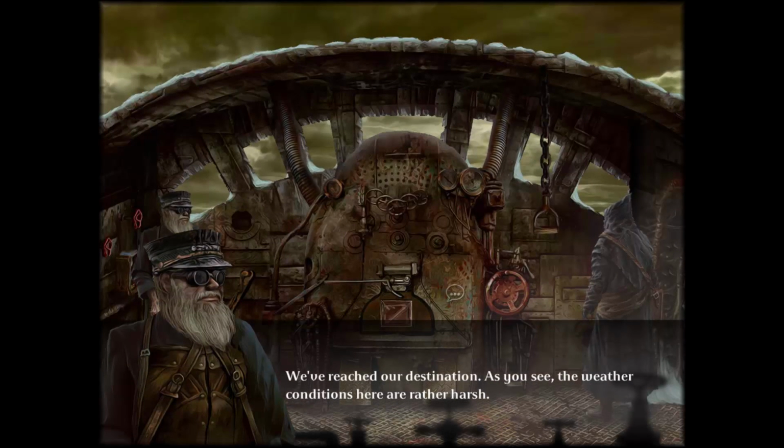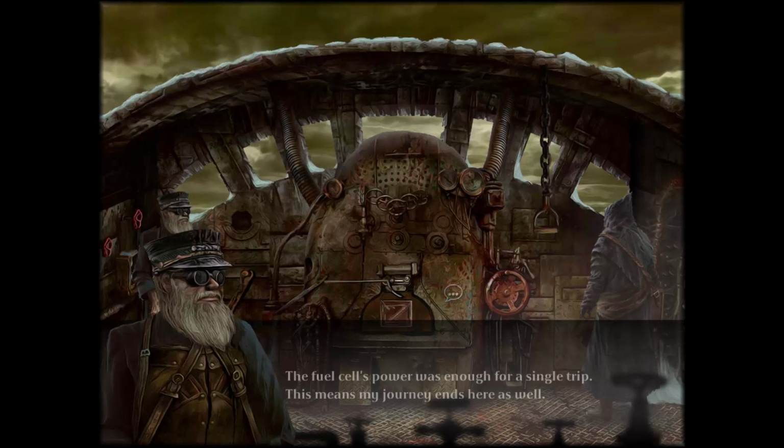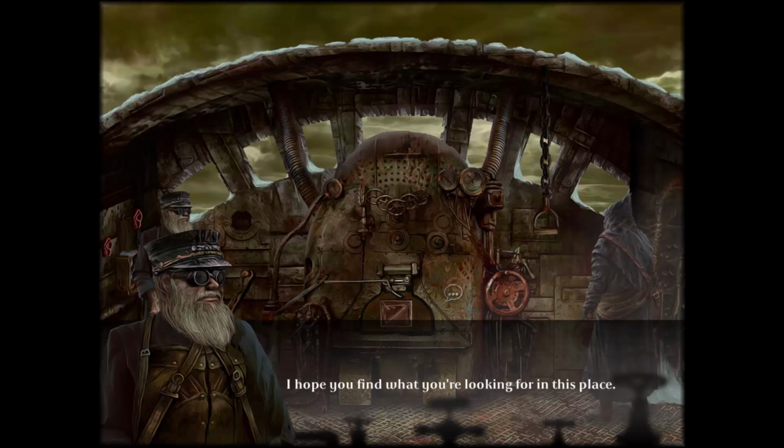We've reached our destination. As you see, the weather conditions here are rather harsh. The fuel cell's power was enough for a single trip. This means my journey ends here as well. I hope you find what you're looking for in this place.